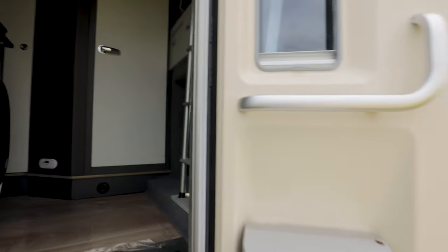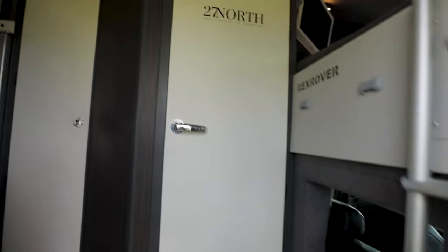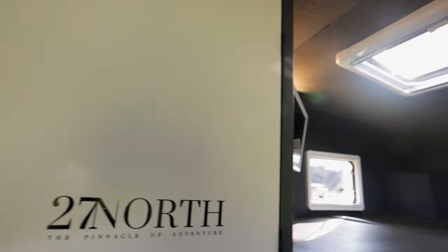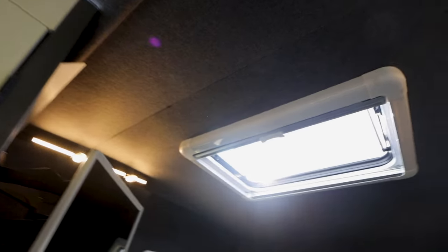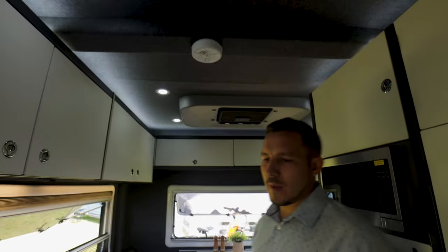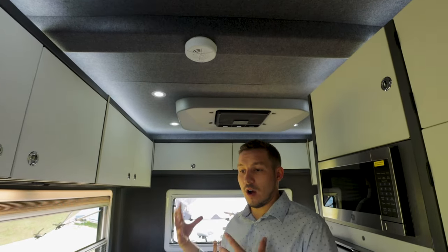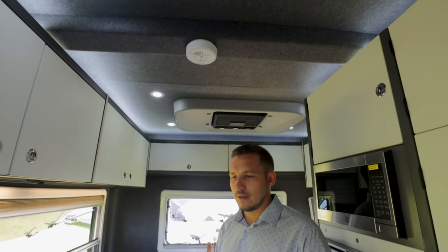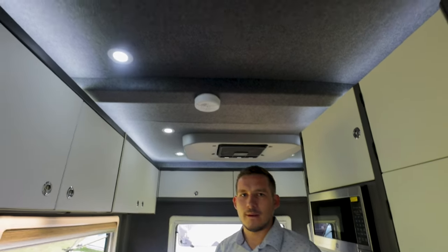Your cassette is here — you can always get an extra cassette, but you should be able to dispose of that relatively easily. Coming inside: yes, we did some pretty big changes on the interior. First and foremost, we added 12-volt air conditioning — our prototype didn't have it. Right now we're using Dometic, and we're in the process of offering Truma as well for those going to do extremely hot climates.